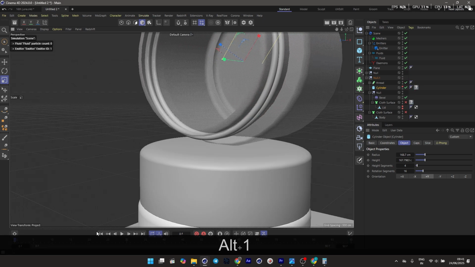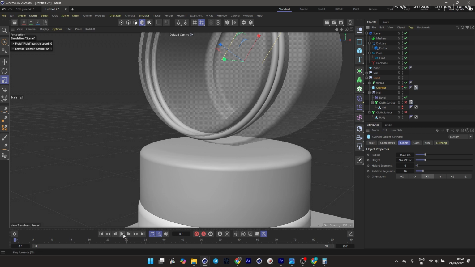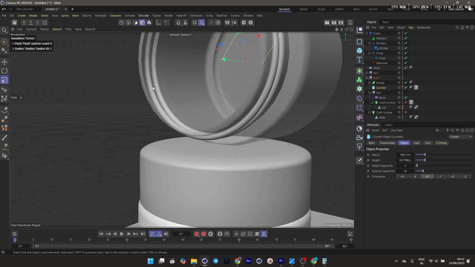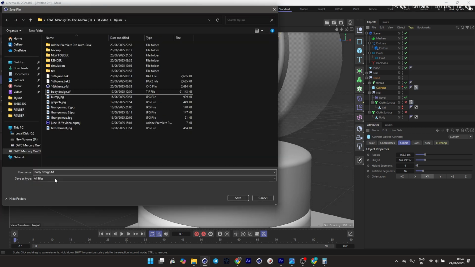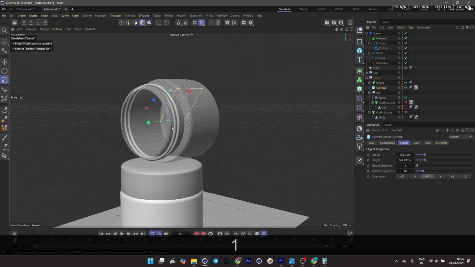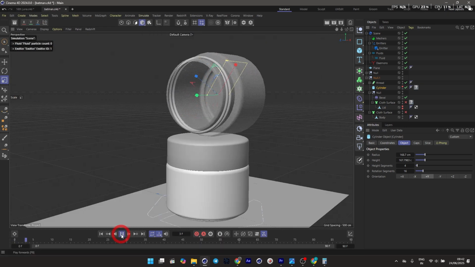So if I go to the first frame and press, let me first save my scene. This is a good time. Anytime you're running simulation, always save your scene. If you don't, your scene will crash and it can crash. Generally, any simulation in any 3D software, before you run the simulation, save your project. I'm going to save this project. I'm going to save it as Batman. All right, so here's the scene file and now I'm going to hit play.